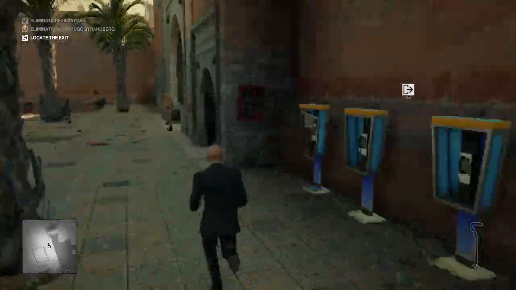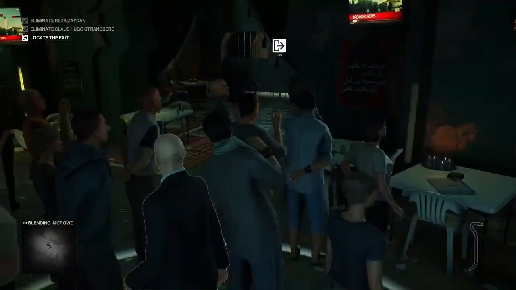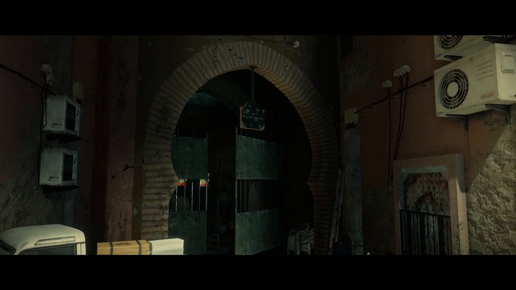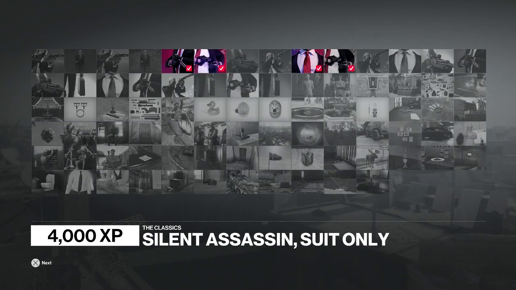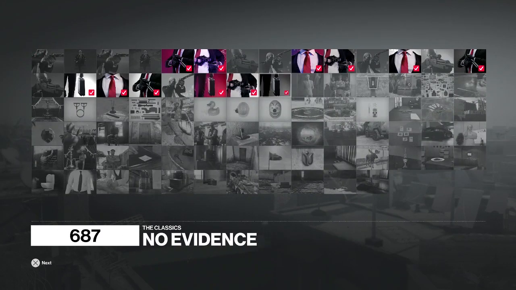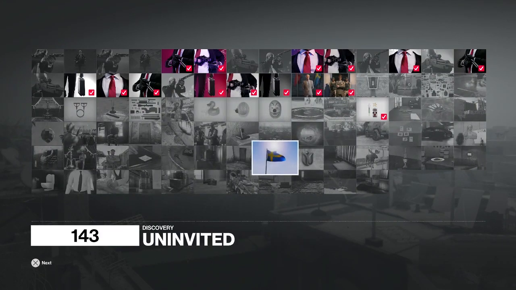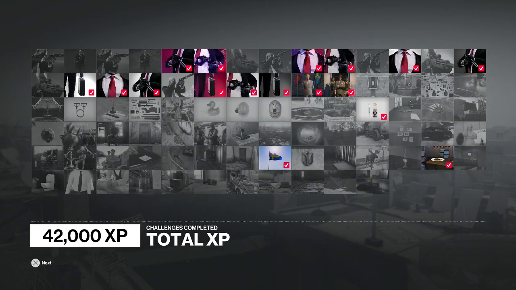Now, all we have to do is head back to the extraction point and see how we did. Because we did it with Silent Assassin suit only on Master difficulty, we will have unlocked the maximum amount of XP that we can get from any one playthrough. And obviously, that's going to do wonders for getting us towards our TAC-4 assault rifle. So, let's see what level we get up to.